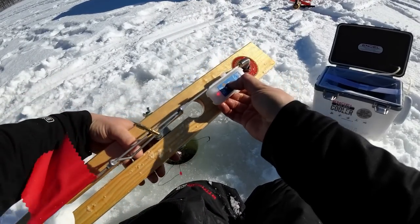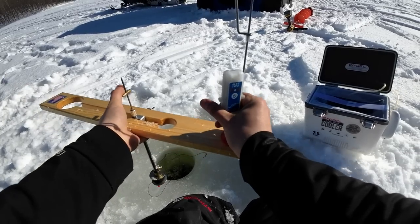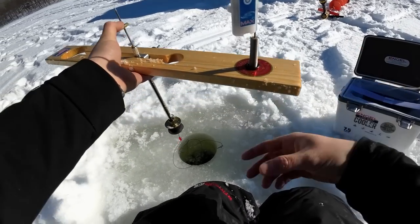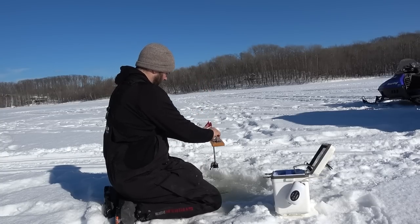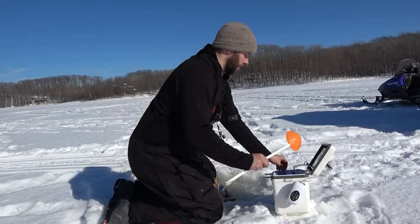Turn our blue tips on, so if we're in the shack, we know it goes off. It should sound like a loon. Let's give her a little test. Okay, I got the... Yep. See, I got the vibration. So if we hear that, that means tip-up, guys. Here we go. We got one set. Let's set up another one real quick.